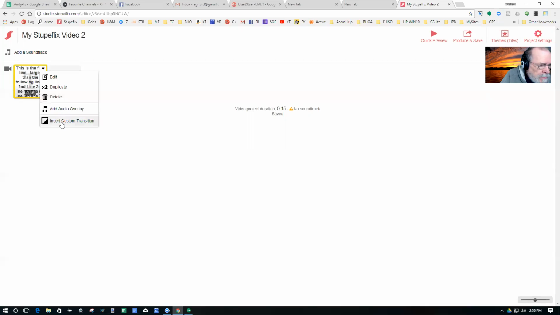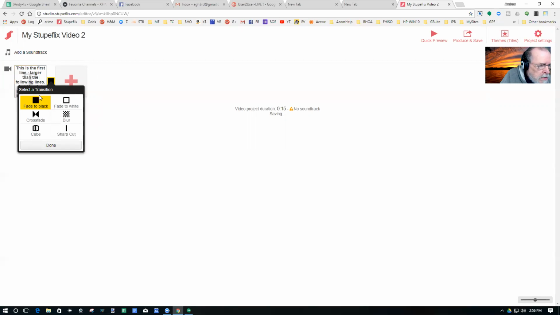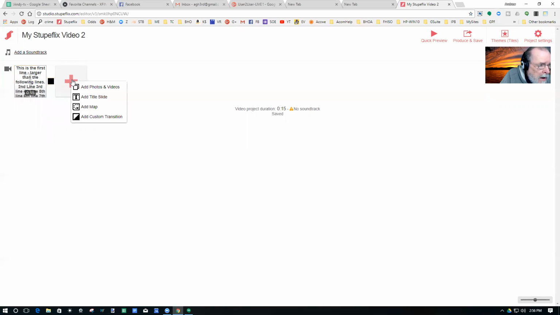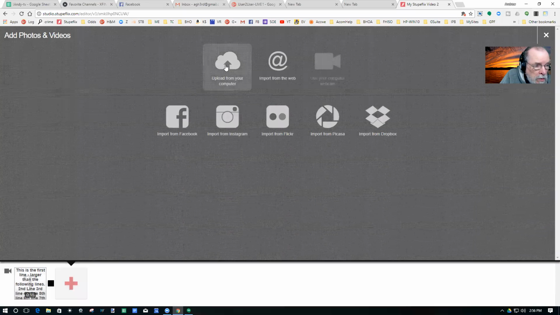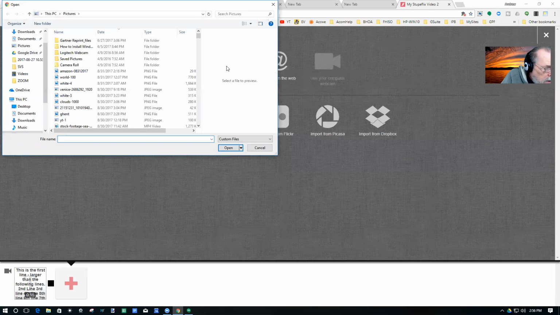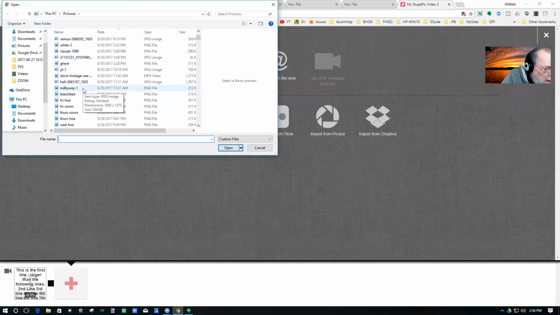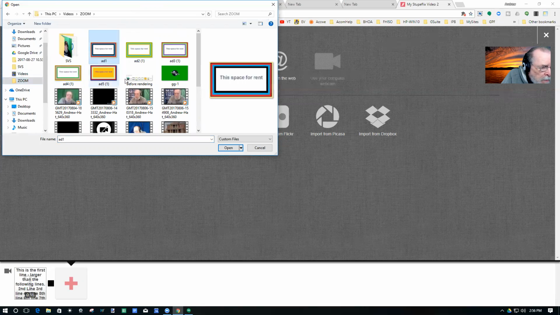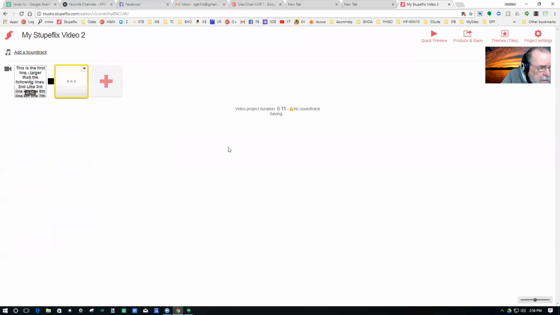And I'll have to try that sometime, but right now we're just going to go with the custom transition, and we're going to say fade to black. Okay, and we're done with that transition. So now we're going to add a photo and do a custom overlay. The overlay also is 7 lines of unlimited text. So we'll say add photos. We're going to get up here to the trees. Where did all my, oh, they're down in the Zoom folder, that's right. So we're going to add, and we're going to say open here.